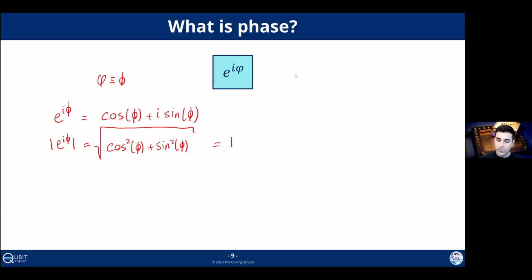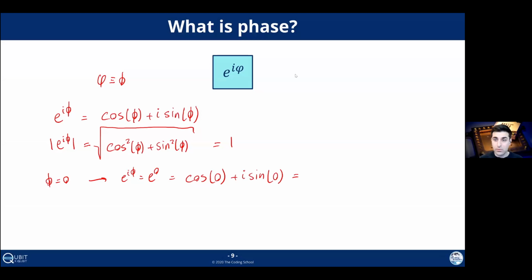And of course, we can try what the value is for different values of phi. So let's say I have this e to the i phi. What if phi is equal to 0? Then what do I get? Well, then e to the i phi is equal to e to the power of 0, and anything to the power of 0... Actually, maybe let me just expand this. So I have cosine of 0 plus i sine of 0, right?